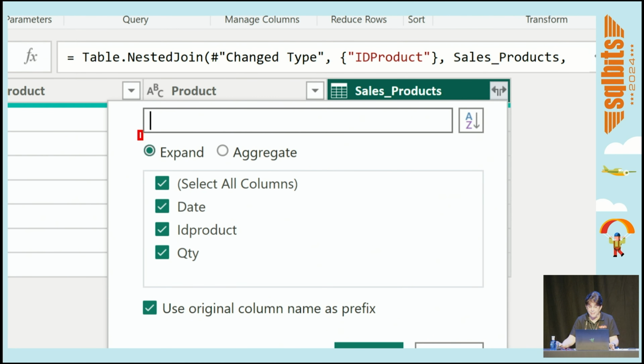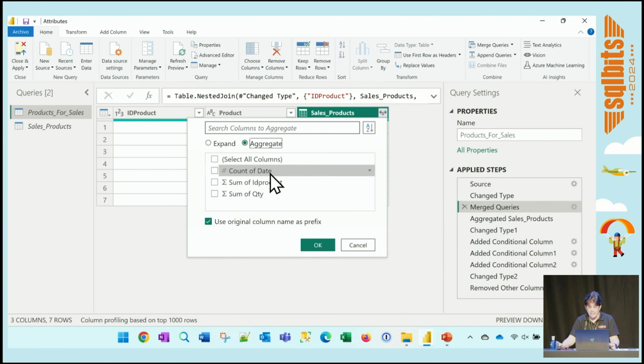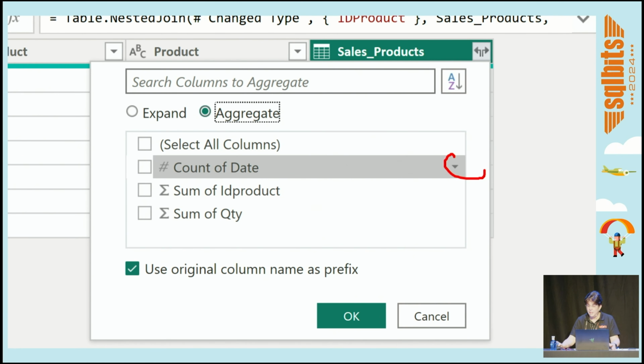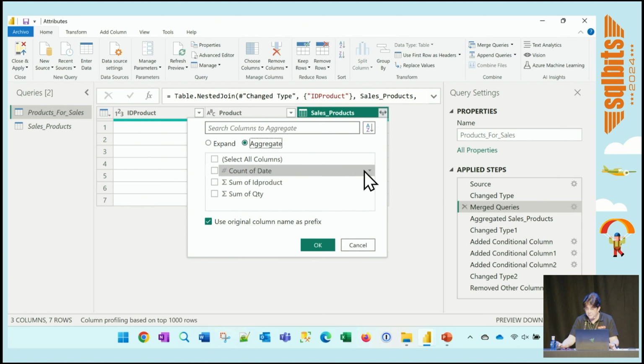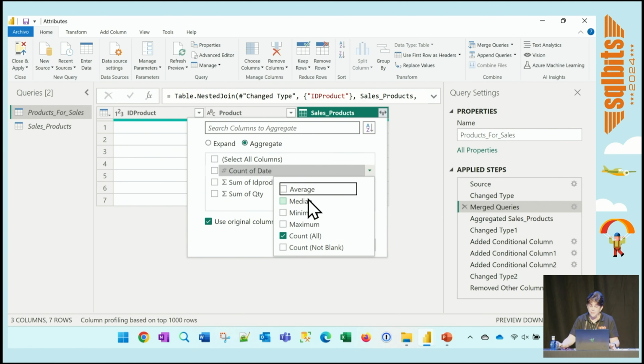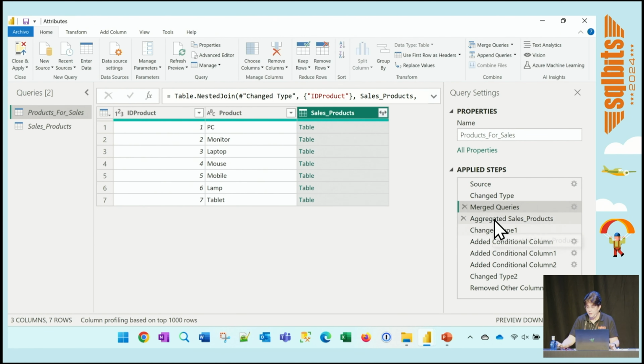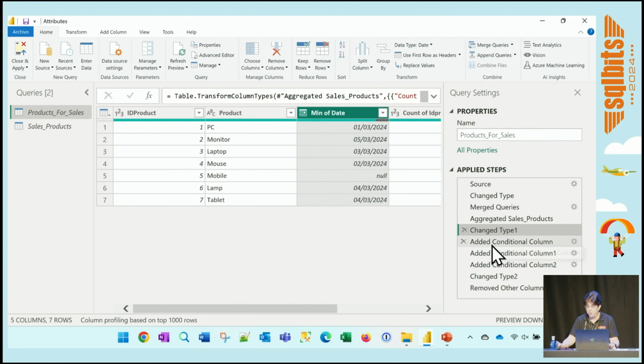Instead of expand, I'm aggregating the data. So if I aggregate, I have the option here. We have a lot of options to obtain very valuable information from our data. Okay, so aggregates and then change type and add conditional columns.